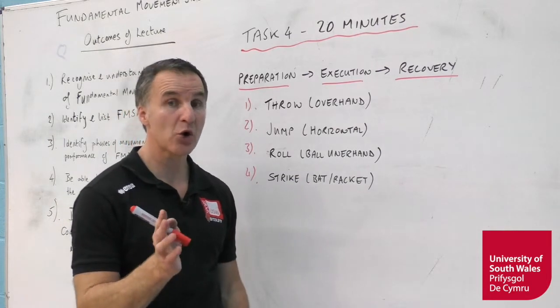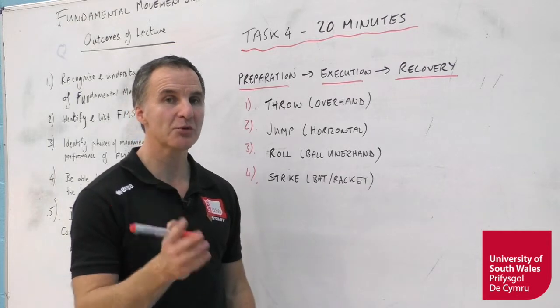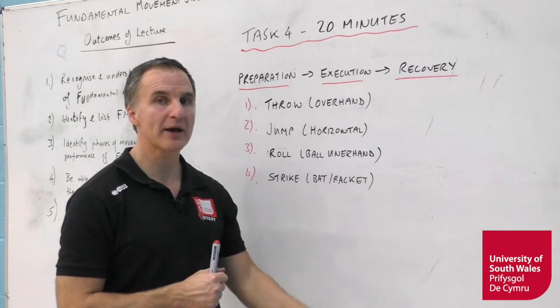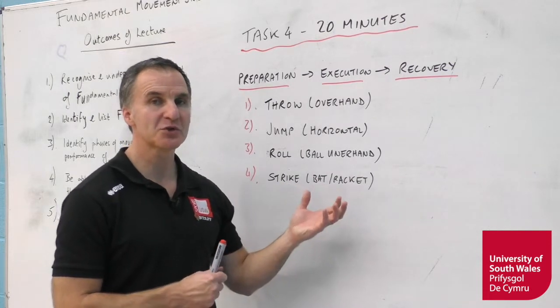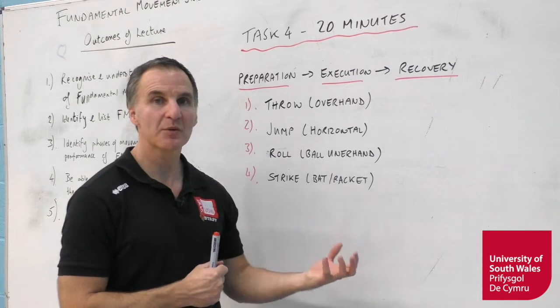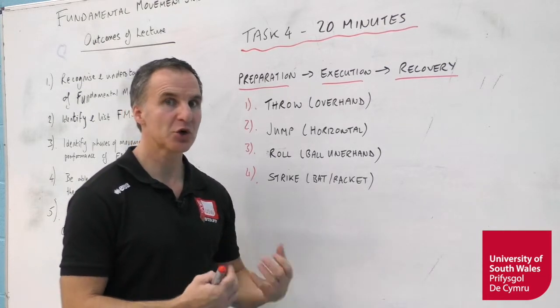It should take quite a while, this. It's not simple, and all I want to get you to appreciate is how complex some of these activities are. And they're basic movement skills that we expect and assume a young child is competent in and that they just acquire naturally.